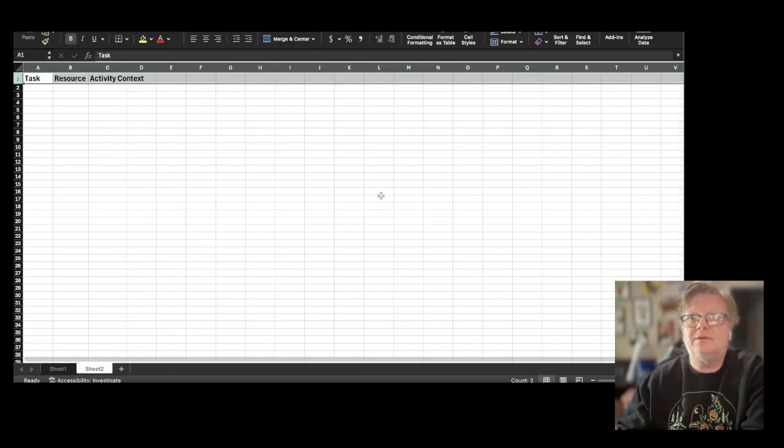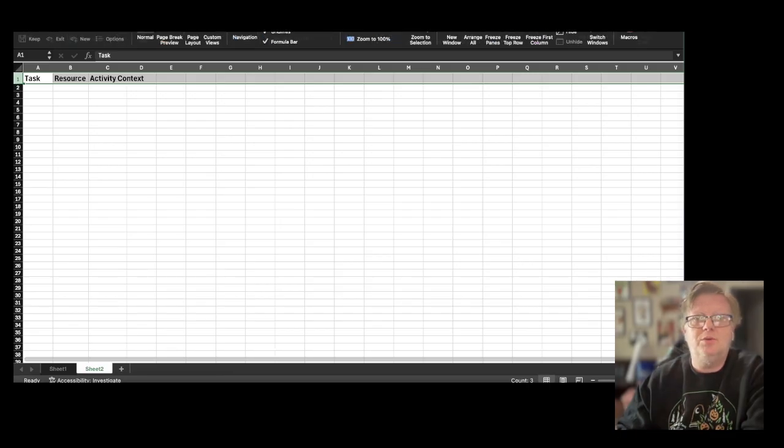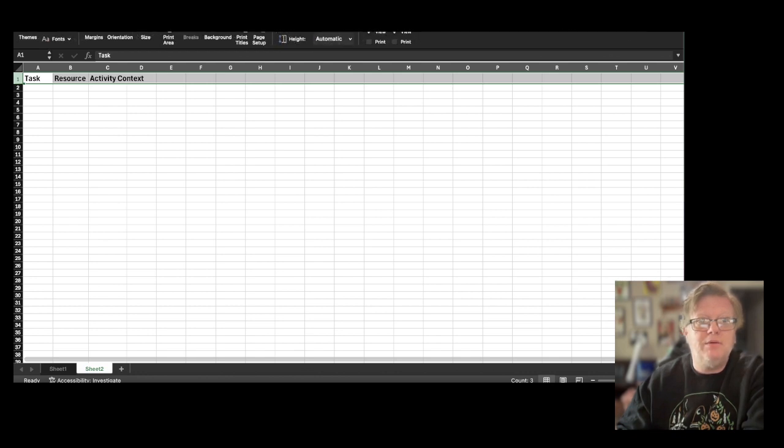View. Can I do sheets side by side? Switch windows, macros, page layout, orientation, print area, print titles, page setup, no. I don't want any of that. Home, screw it.